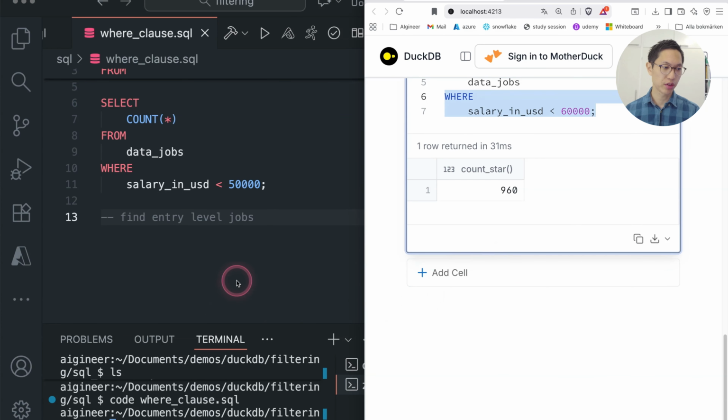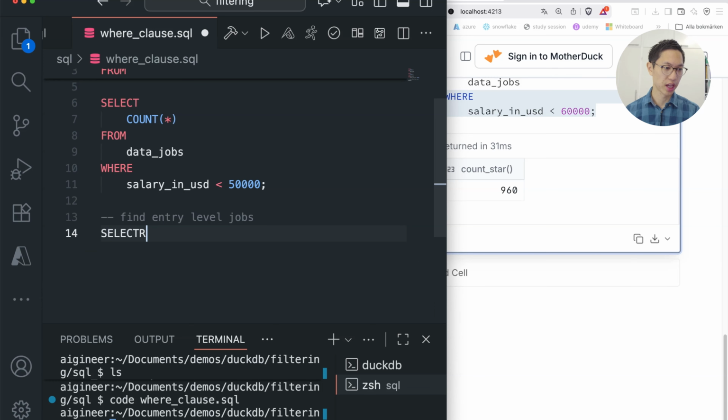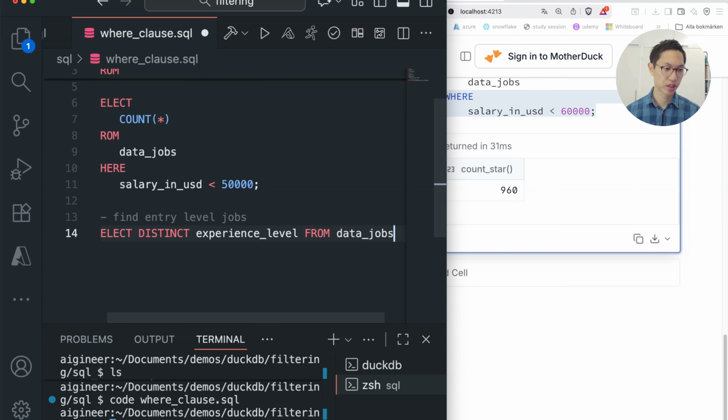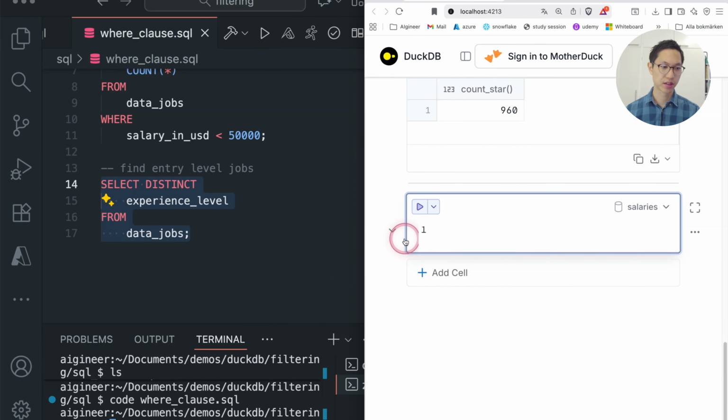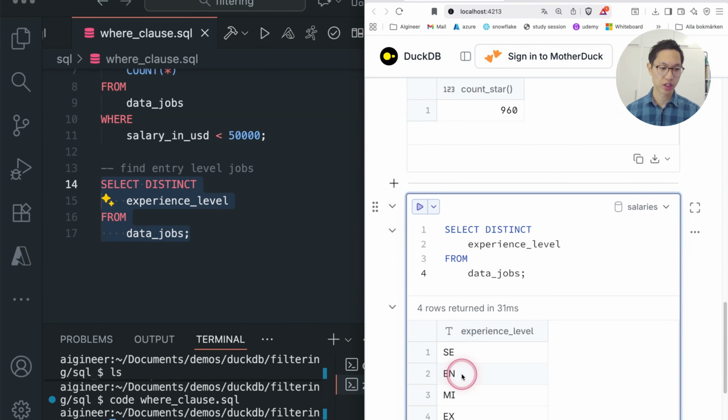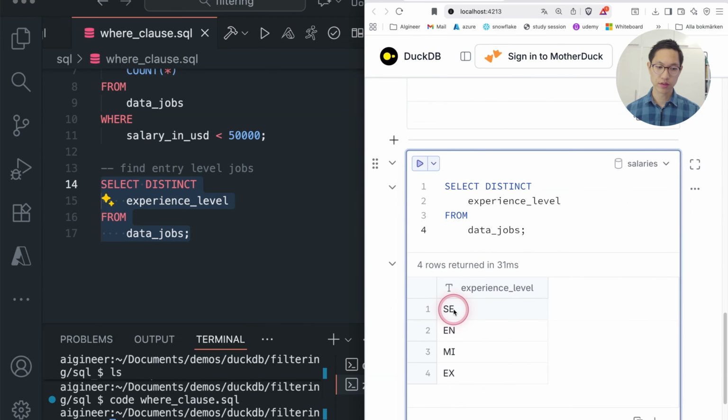To get the experience level, we can start with doing select distinct experience level from data jobs. Starting with this one, so that we know which experience levels exist. Okay, you can see there's SE for senior, EN for entry level, MI for mid-level, and X for expert level.